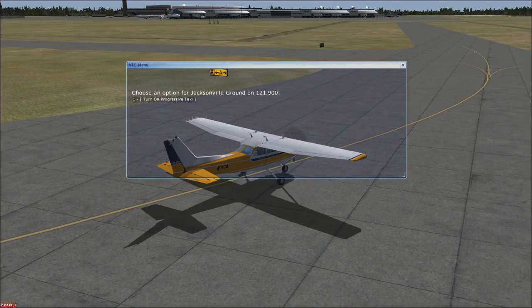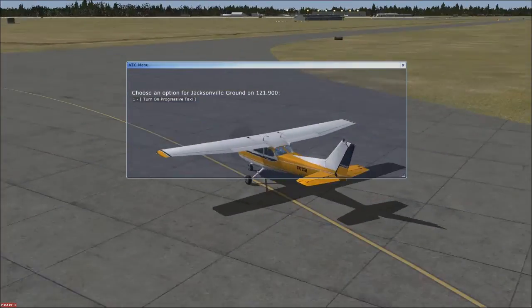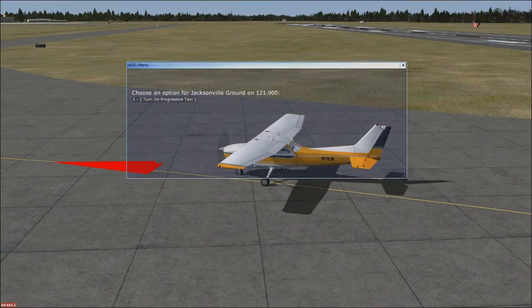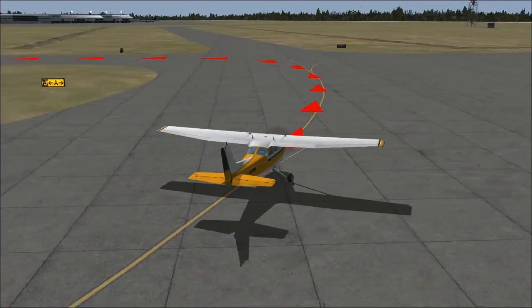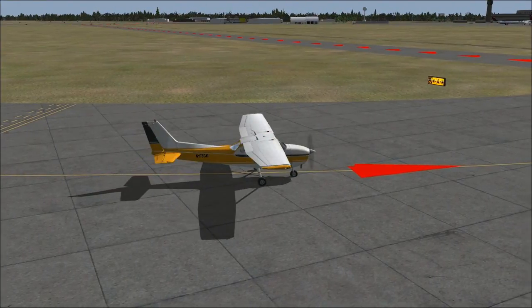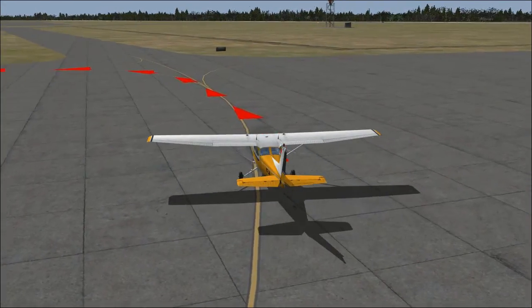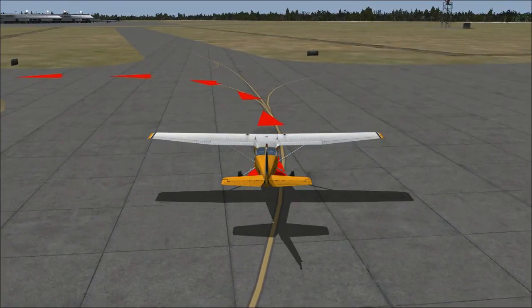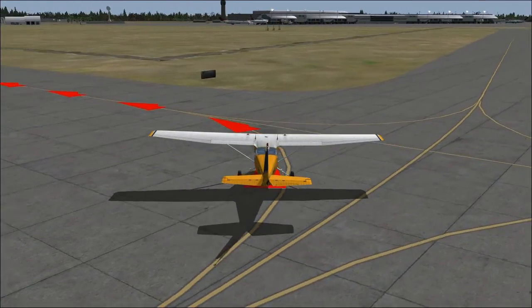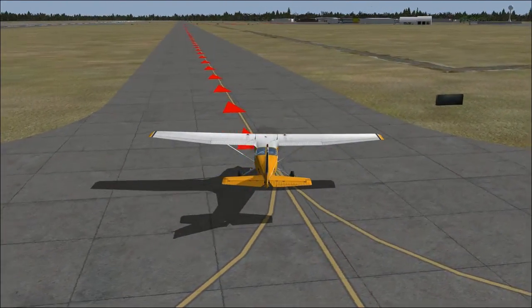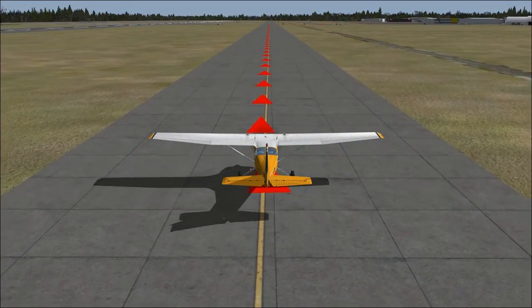If you don't know what your taxiway layout at the airport is, then you can actually click this little button here, turn on progressive taxi, and it will draw a line along the taxiways air traffic control told you to take to the ramp and the parking spot they want you to go to. Now, by default ATC will assign you a parking spot whenever you request taxi in, so you have to go to the parking spot they direct you to. You can't just pick one. In real life, they would just tell you to go to a ramp, and then the marshalers on the ramp would direct you to a parking spot.